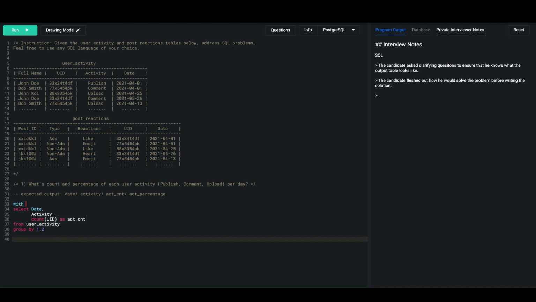And then we will select from that table, and here I will divide it by a subquery selecting the sum of the counts. Basically, I have a subquery to get the total activity counts from the previous table we created, and this will be our denominator.